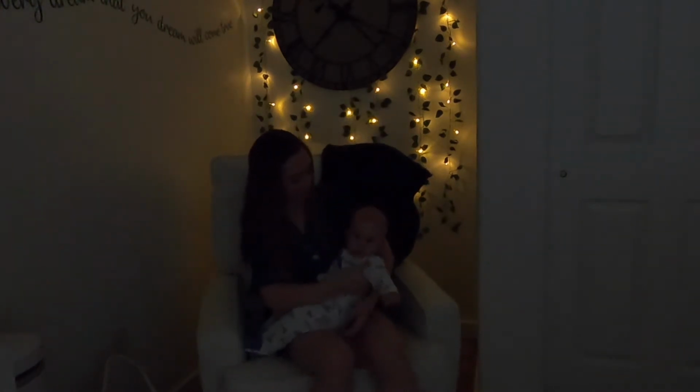Next, Carter nurses under his twinkle lights in his nursery so that he won't fully fall asleep because we are working on doing a little bit of a gentle sleep training method right now, so I try and keep him awake and entertain him with the lights. I highly recommend putting some twinkle lights in your kids' bedrooms. Since the day that we brought him home from the hospital, he's been absolutely fascinated by them, and it's so sweet to see the little twinkle in his eye when he looks at them.